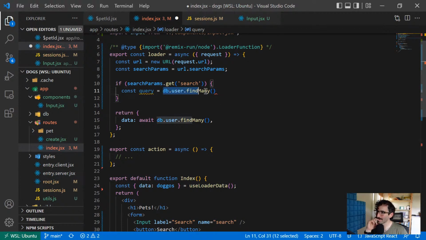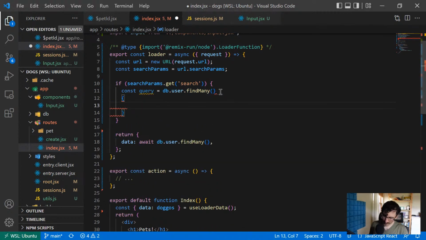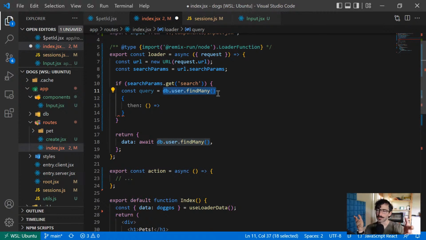When we call this or execute this function, this is going to return a promise. And a promise is essentially like an object, some sort of object with a .then method. The problem is, as soon as you instantiate a promise, it's going to try and execute that promise.